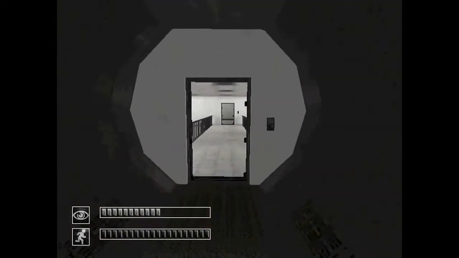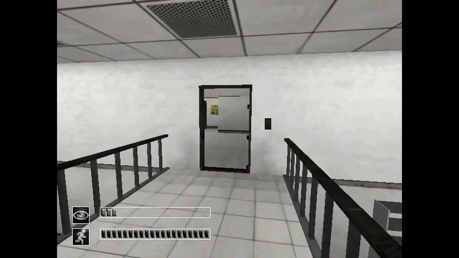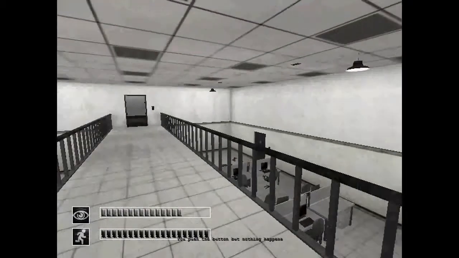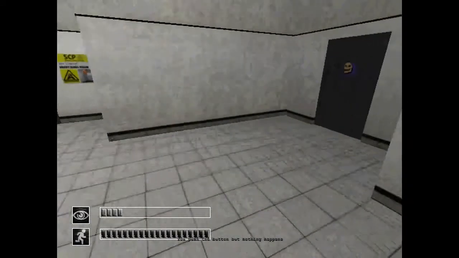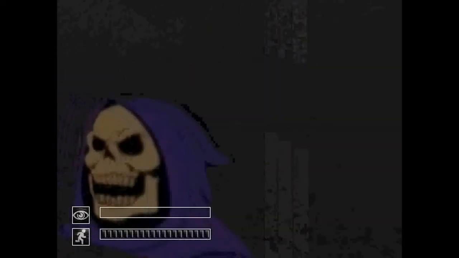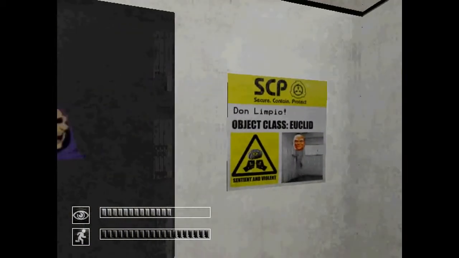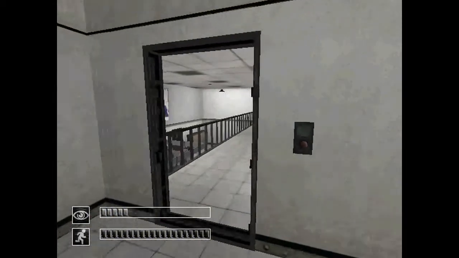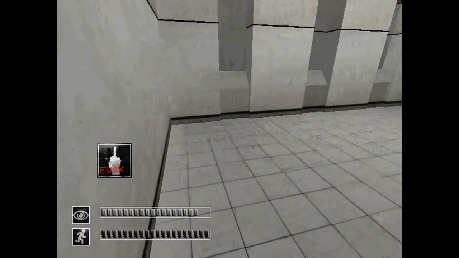Nice music. For a horror game. What did that just say? What? What? I don't know how to shut the doors and open them. Hello. Don Limpo. Okay. This is actually the beta version of the game, so I'm not sure if this is the real version. Do I have to shut this door or something? I don't know how.